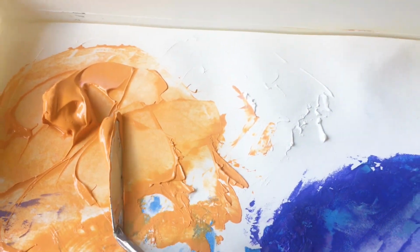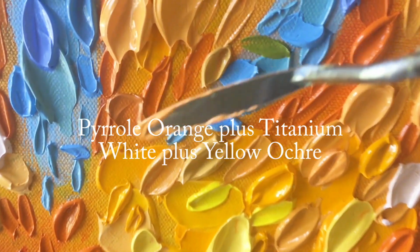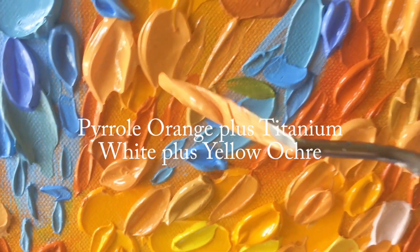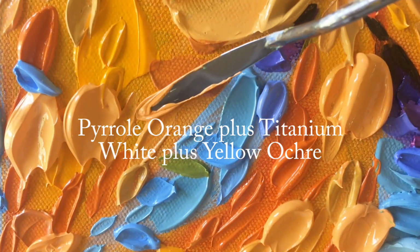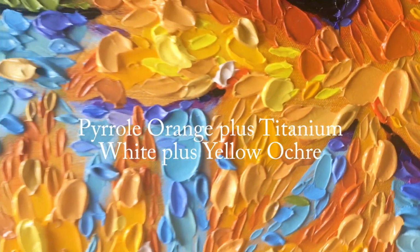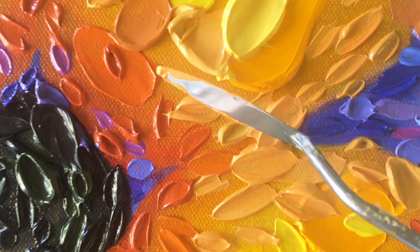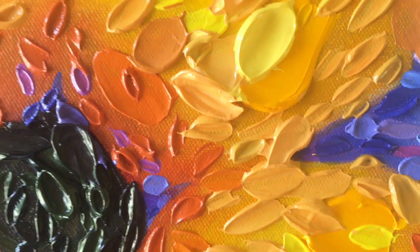And then this peach color is a mixture of Pyrrole Orange and a tiny amount of Yellow Ochre, and a fair amount of titanium white. Get a mark right there. There we go.